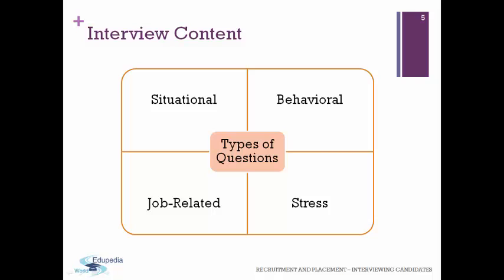Now, behavioral questions. Situational interviews ask applicants to describe how they would react to a hypothetical situation today or tomorrow. Behavioral interview questions ask applicants to describe how they reacted to actual situations in the past, right? So, if you take the example of the subordinate coming in late 3 days in a row, you could ask if such a situation happened with them in their previous organization and how they reacted to that, right? So, small example.